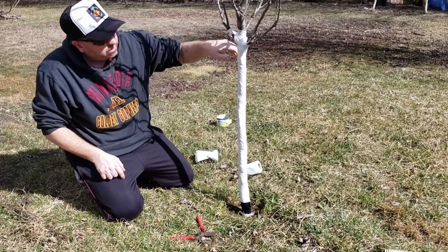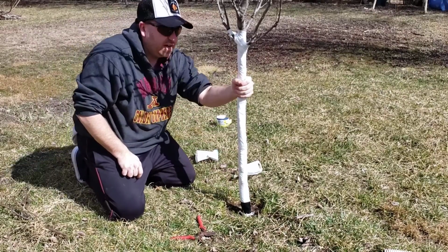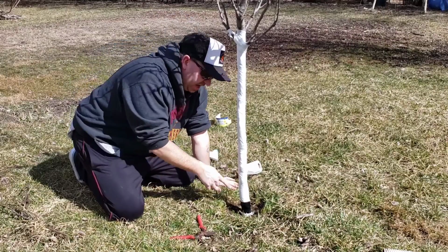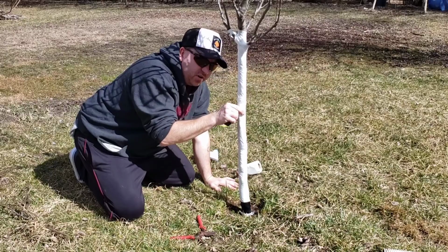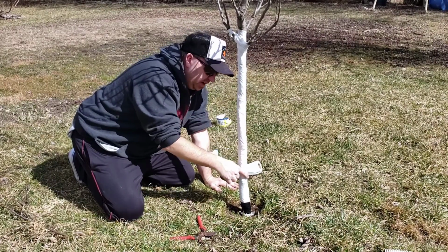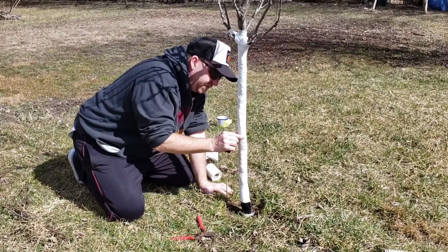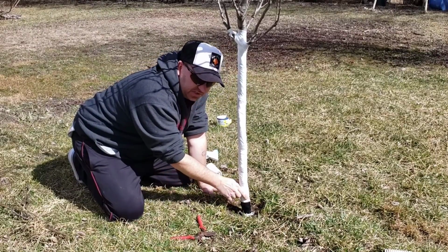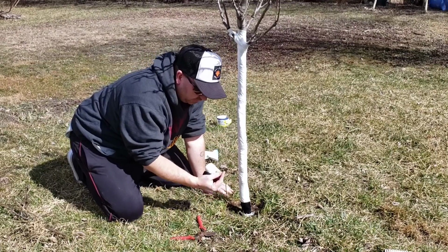You wrap it around the branches, come back down. You've got almost four layers of protection right there, and that's going to definitely protect against winter burn and against critters that are going to try to nibble on this. I've actually never ever had rabbits nibble through this. As far as I know, it's just woven fabric and it's pretty thick, but most of the time they're going to come up here and smell this and maybe nibble on it a little and just decide that it's too much work to even mess with and go find something else to eat.